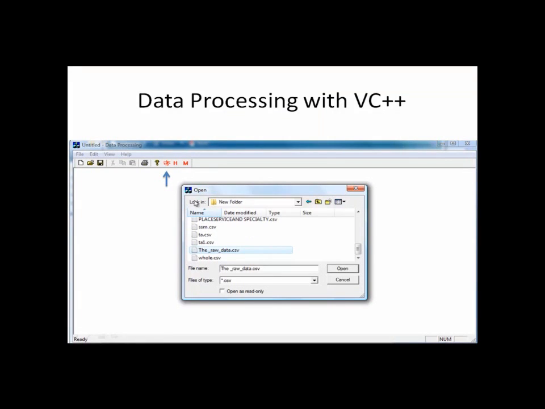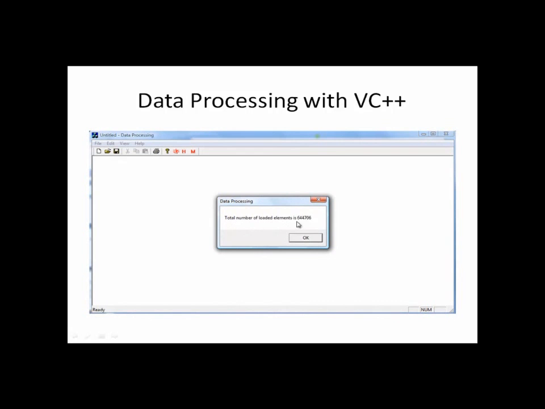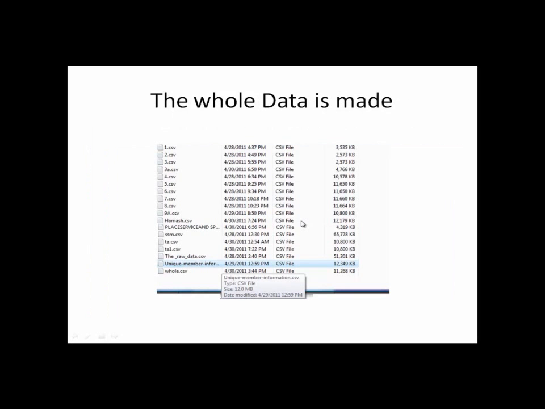This is the dialog box for opening the initial file, which contains the merged information for almost 650,000 observations. By clicking on the shown tab in the toolbar, you can load your file. Here, the raw data.csv is loaded. If the loading process was successful, you can see a confirmation message. This message also shows the size of the loaded data that you need to confirm. And then the file containing the combined information for unique members is built in the same path as the initial file.